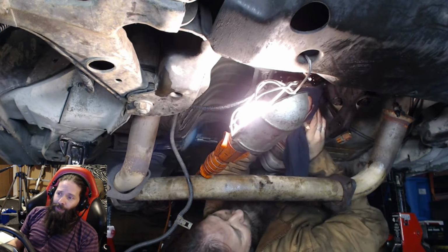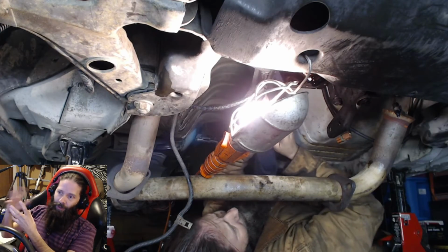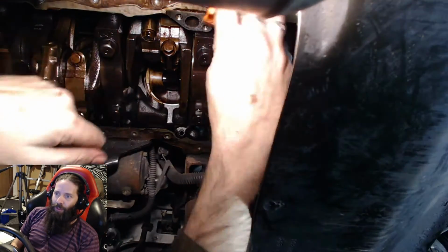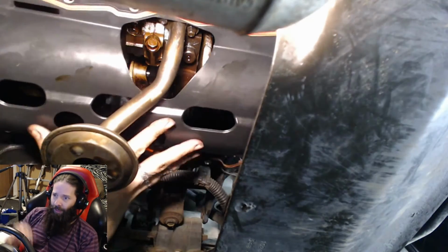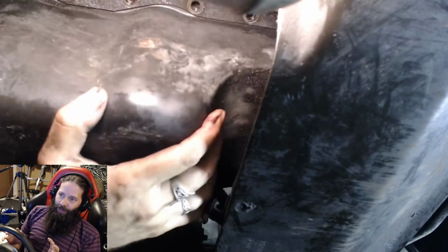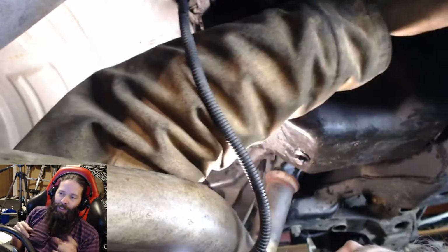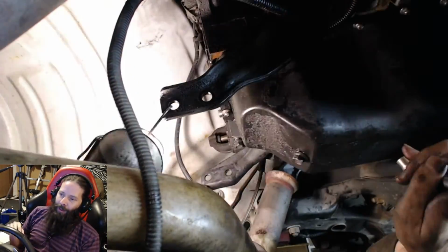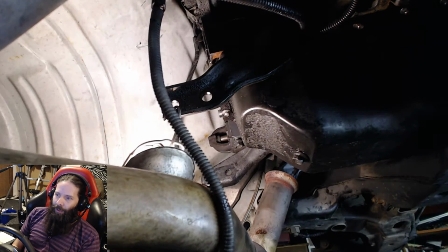Now is also a really good time, since you have this out, to replace the rear main seal, and there's a rear main gasket and stuff. Here's underneath it. I'm going through and, of course, scraping everything really well, and getting the gasket back in there. This says it doesn't require silicone, and there's a few places where I was like, nah. Well, actually it says to put silicone on a couple places in the front and a couple in the back. After I got that squished up there, that's when I put the silicone on it and set it in there. Get that back up.